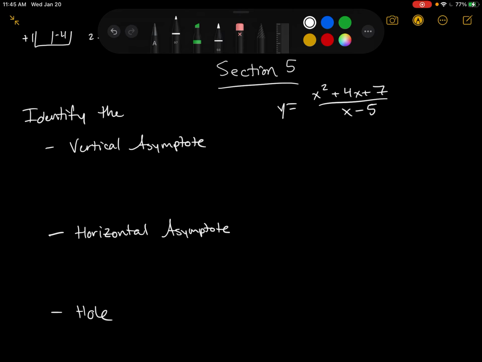We're on our final section here. Quite a few things that we're seeing coming up on this test, obviously. Last thing is properties of graphs of these rational equations. So two different types of asymptotes and some holes that we can look for.